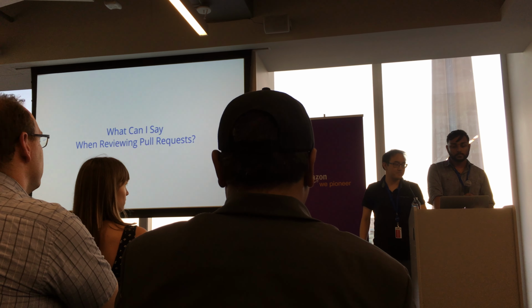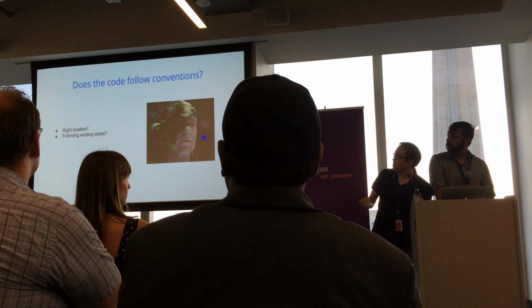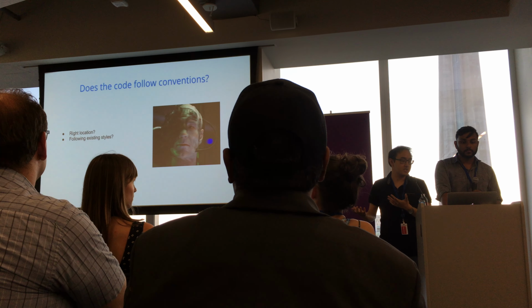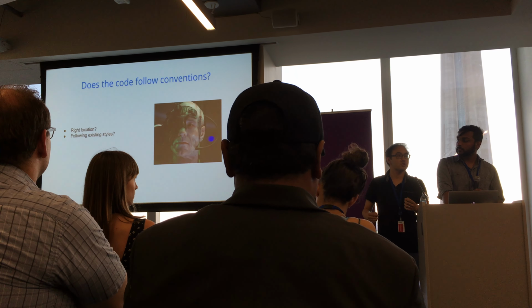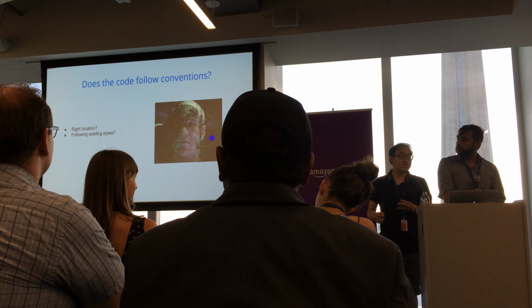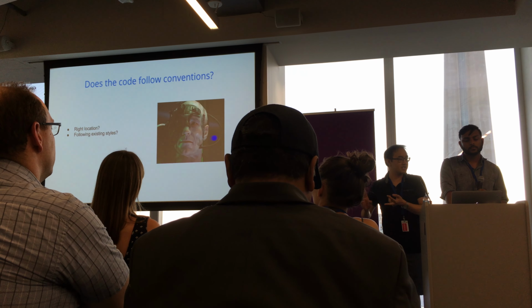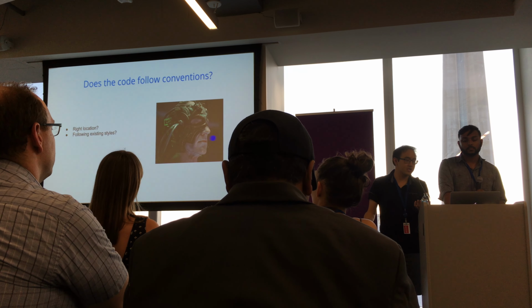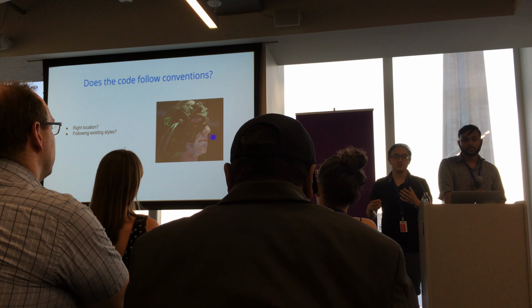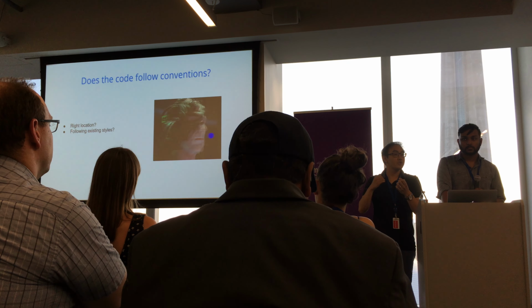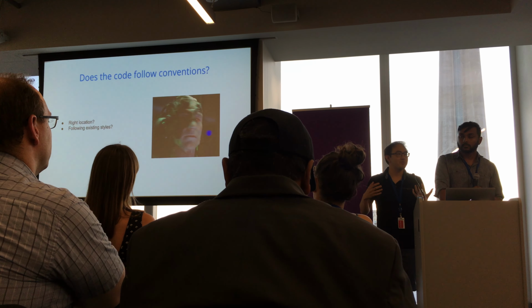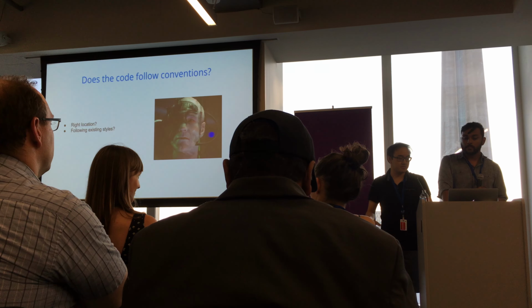So a common question I guess asked is, what sort of comments should I actually be making on pull requests? So you can make comments about, does the code follow code conventions? Conventions exist because it helps the code be easier to work with. It makes things easier to read and find. So ask yourself, are things like serializers, templates, and whatever in the right location? Is there a separation of concerns in the methods? Are the classes doing too much work? Are you using PHP style conventions in JavaScript files?